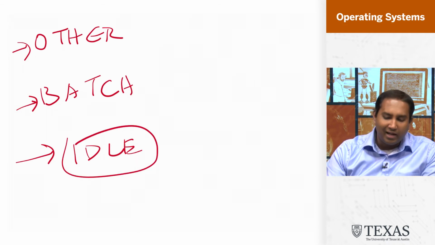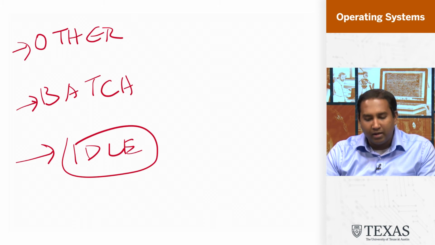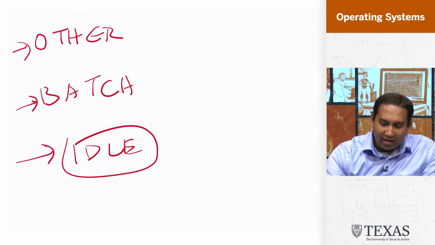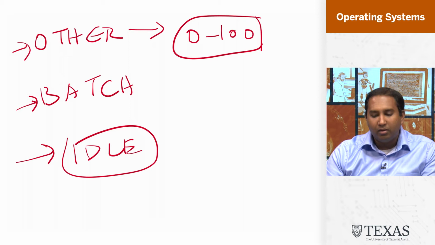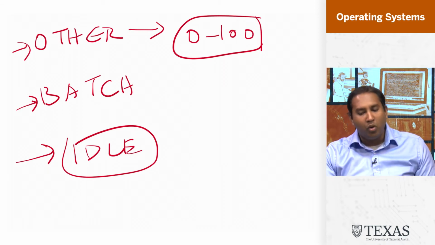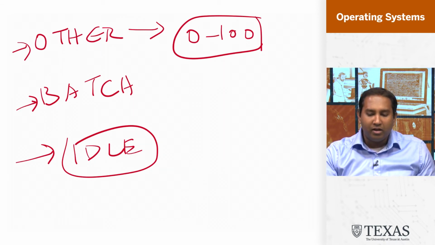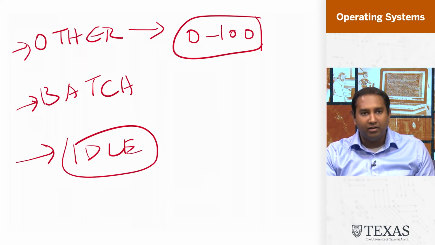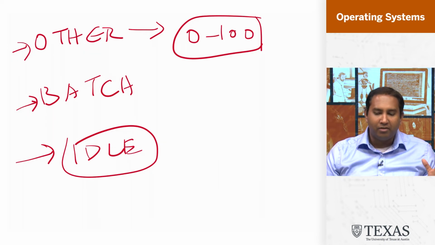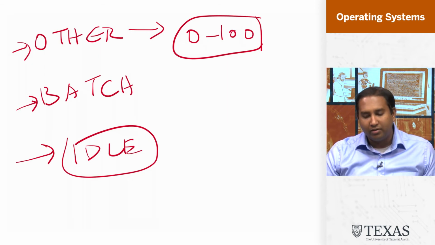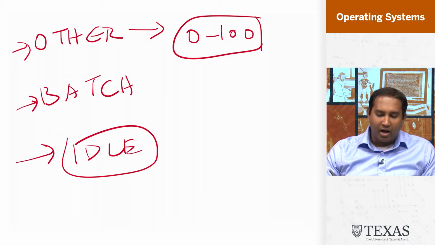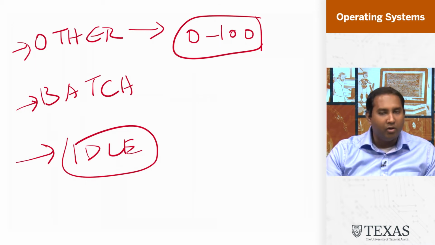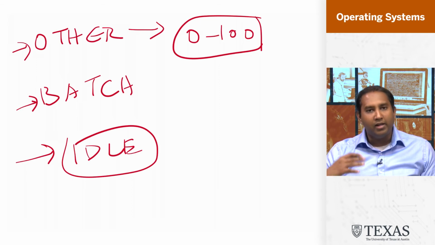So these are the different classes that are allowed by CFS, and within each class you can have different rankings. For example, within other you can have 0 to 100. So a process with ranking 1 in other will have higher priority than a process with ranking 100 inside other. So within each class there may be multiple processes with multiple priorities. CFS allows all this complexity, but at the end of the day, all of these things will boil down into virtual runtime, right? And the algorithm remains the same.